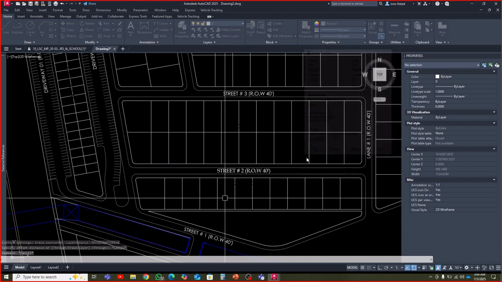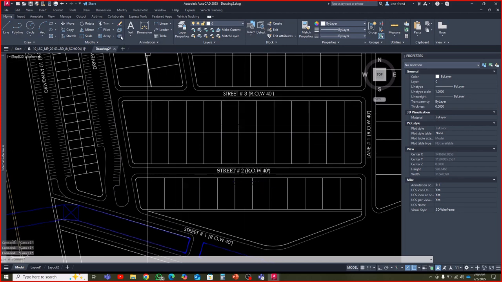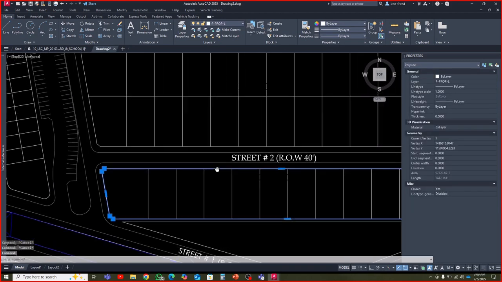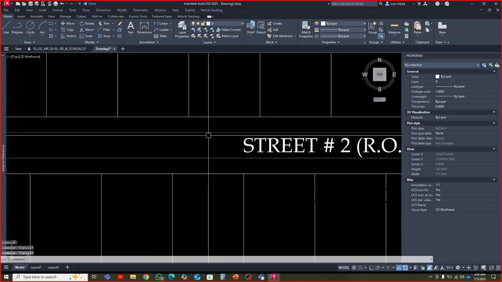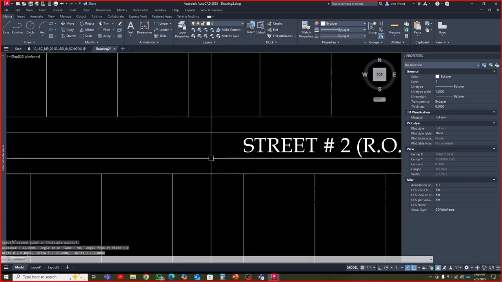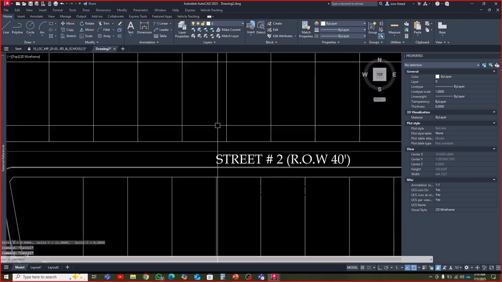I'm going to switch it to feet and inches. This is the property line of blocks, and this is the right of way. And this is the corridor that is going to be used to place our sewerage network or water supply network.